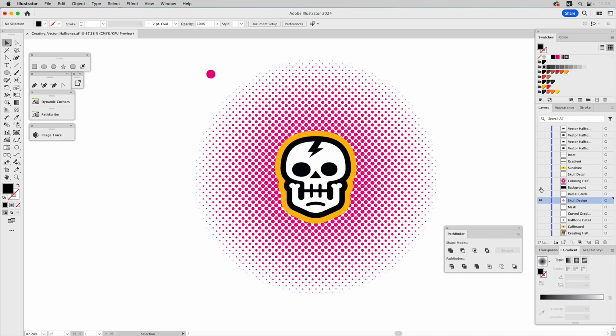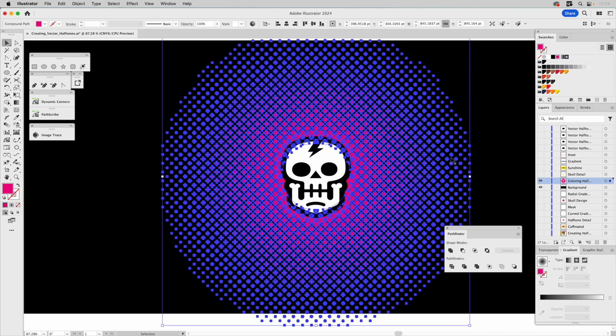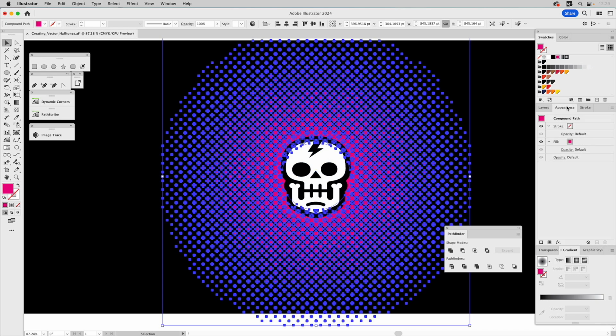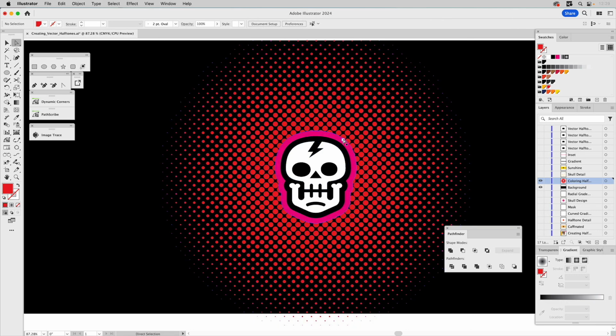So what would we do with this? Well, let's turn on these layers here. Again, I think this background shape here, if I select this, and we go to the appearance panel, you can see I turned it into a compound. So again, I'd probably colorize this red, and then I would go in on this halftone, colorize that yellow like I had it. But maybe you didn't want it yellow.